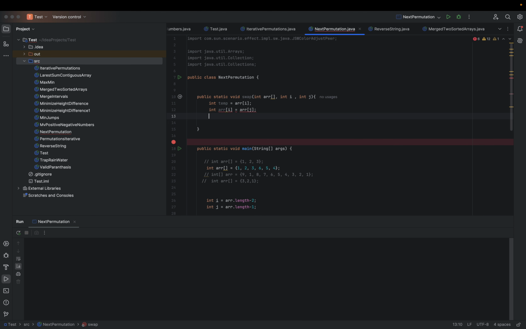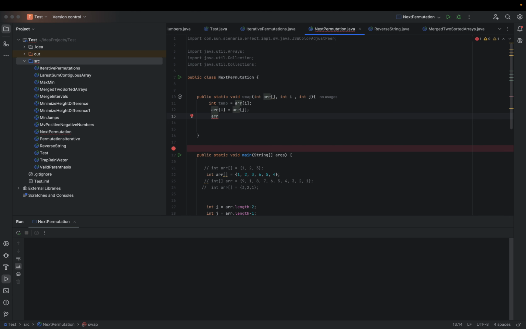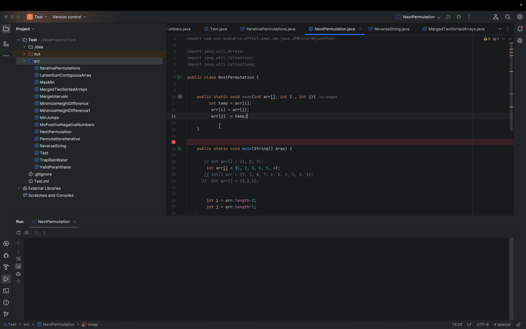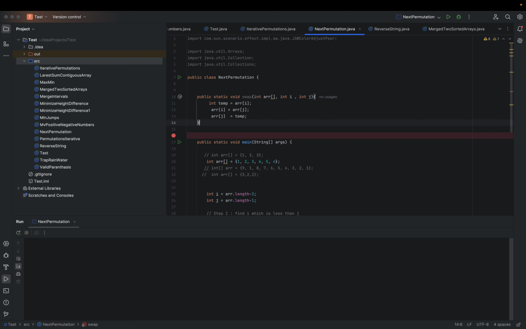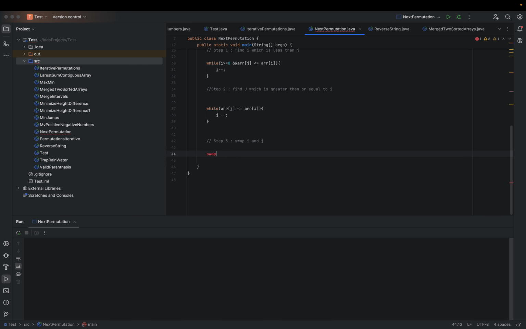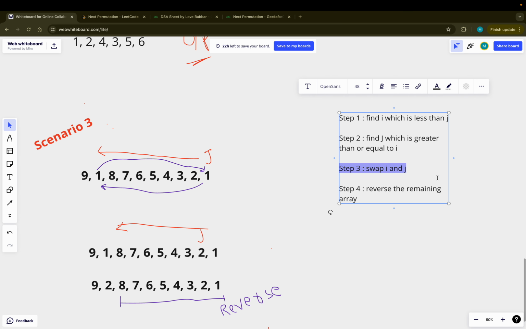The last one I'm replacing with this one, and array of j I am replacing with temp. This is temp. Swap method is ready. Then we'll call this method for swapping: swap arr comma I comma j. So we are swapping. The third step also over.